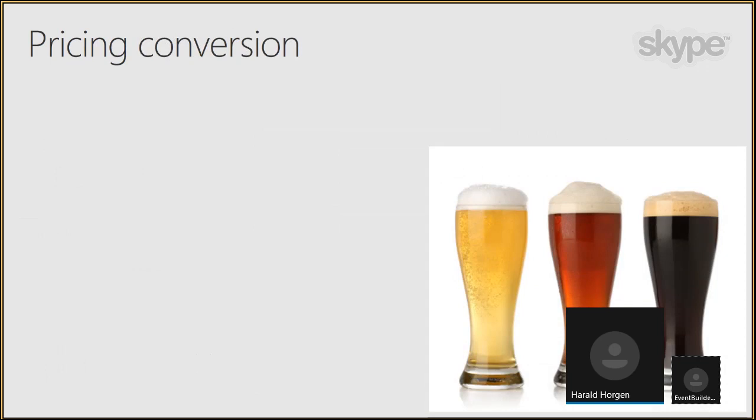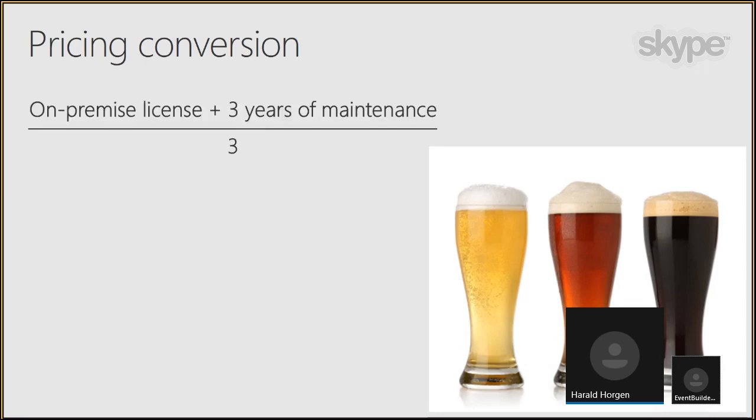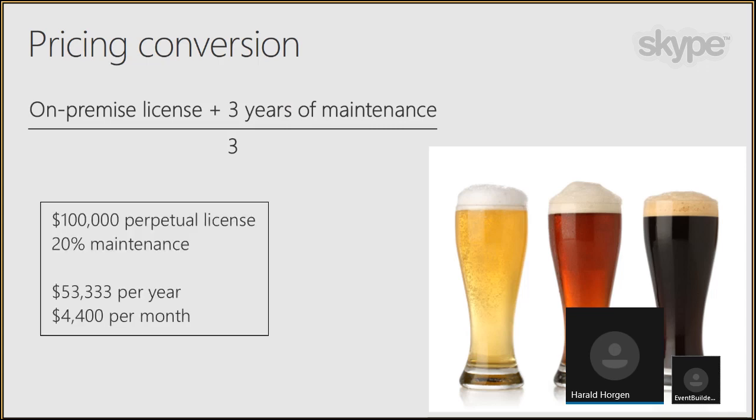So that's the typical pricing conversion, and what we're looking at here is, when we look at an on-premise application, what's a typical conversion if a company says, well, we're selling this for $100,000 per year, what's the monthly or annual subscription value going to be? The rule of thumb here is the rule of threes. You take the on-premise license, you add 3 years of maintenance, divide that by 3, and that produces a yearly or a monthly subscription price.